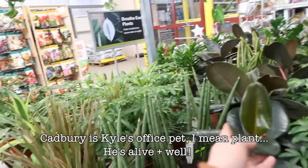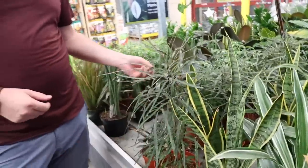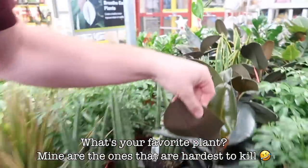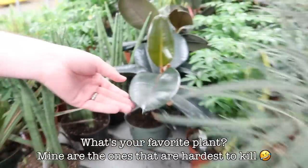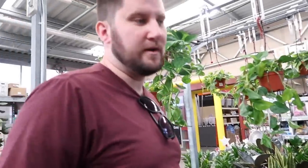You won't like this one either, it's a rubber plant. It's literally a rubber plant. Like it's fake? No, it's real. That's what makes rubber. I don't know if that's its technical name, but yeah, rubber plant. It feels fake. Yeah, it does. Or fake plants are so good they feel real.